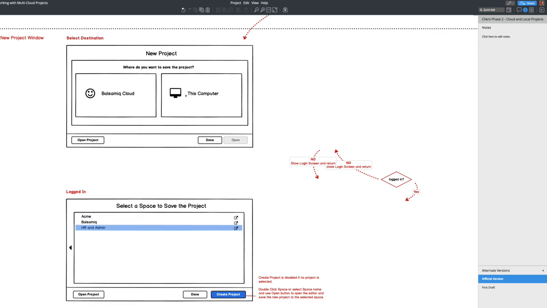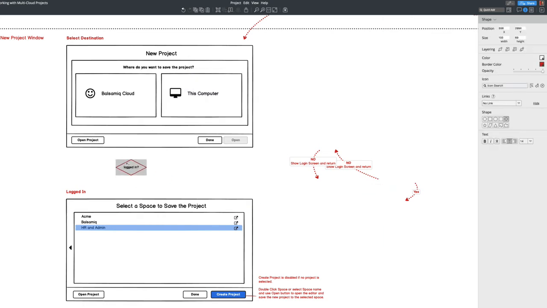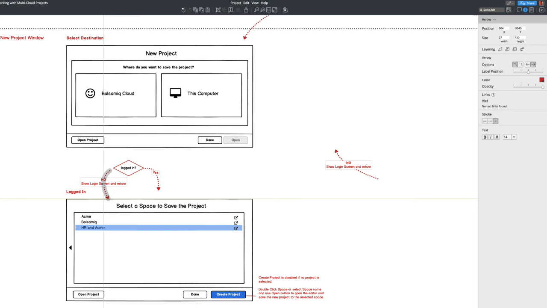If you're selecting Balsamiq Cloud, we've got to do this check again. If it's no, then we're going to show the login screen.